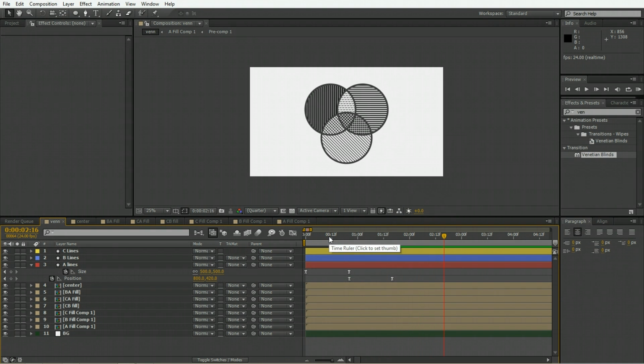So, I'm Evan Abrams. Thank you so much for watching. I hope this has shown you how to make Venn diagrams, how to make them well, and not having to lean on using additive modes to stick them together. In fact, you are now leaning on using a whole lot of alpha channels, and I hope it's taught you a little bit about stencil alpha and what to and not to do with the track mats.